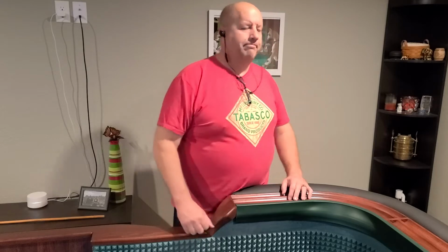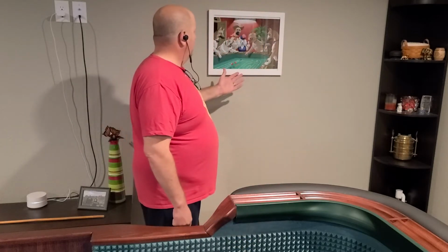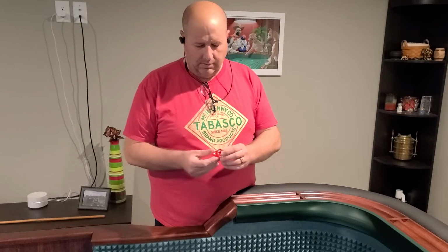It's 4-3. I got some new artwork. It's the dogs playing craps. Bought this off Etsy for $19 shipped. I got my Aria dice right here. There's no way you're going to be able to see this, but the dice, I picked these up at the Aria gift shop. I'm going to be staying there.